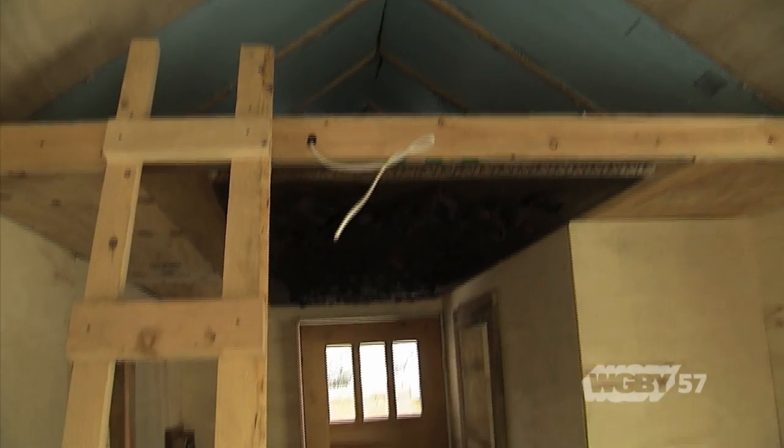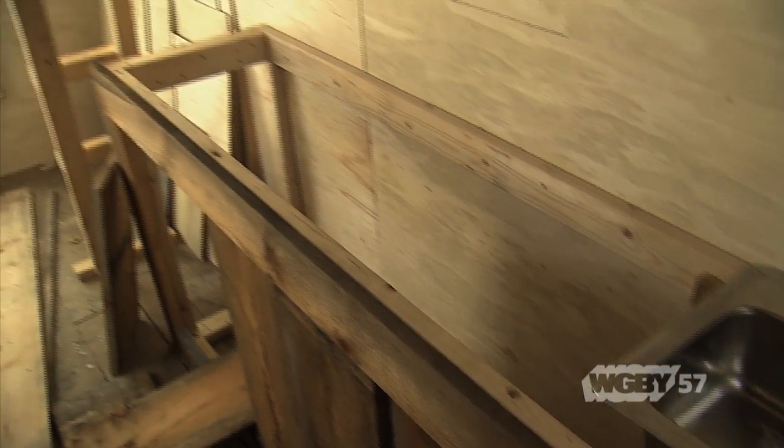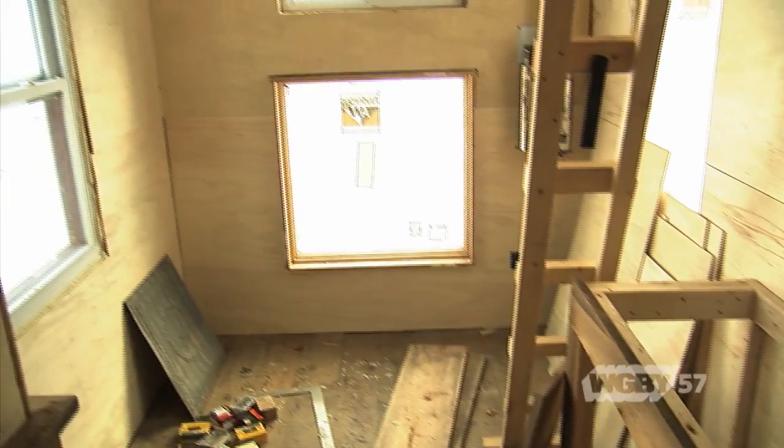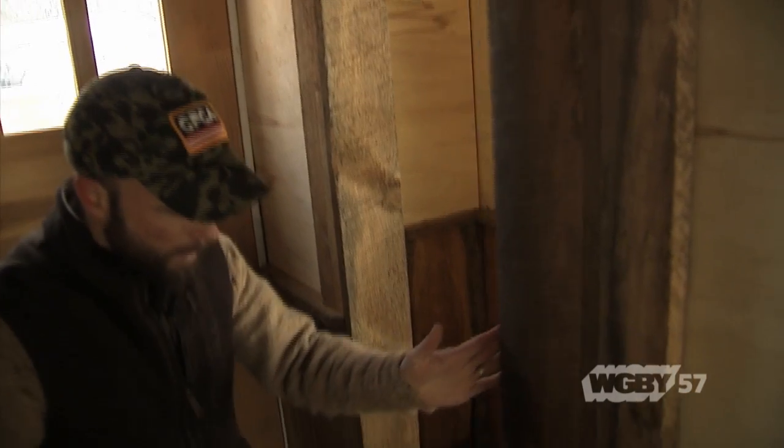This was a science experiment. This was our first one. We discovered what the pitfalls were and what some of the benefits were. We had to make the bathroom door so it couldn't really swing open because there's just limited wasted space. So we made a pocket door that would just slide. Things like that you really have to take into account.